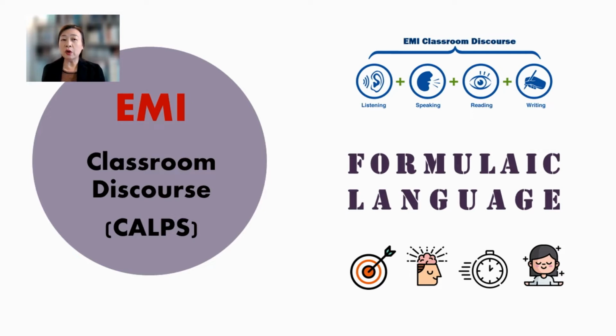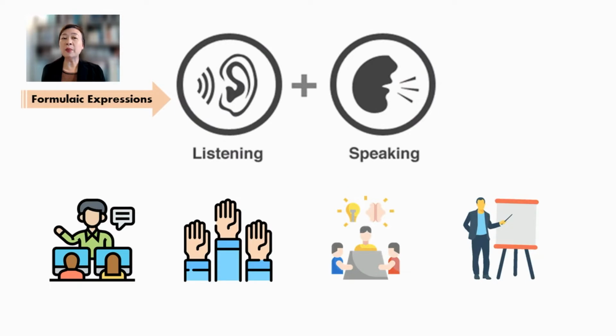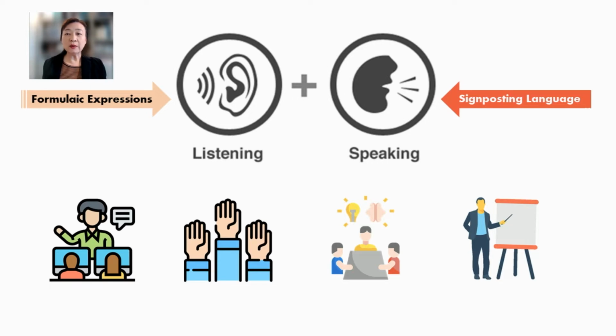The same thing we do for our students, we model for them. When we use a lot of formulaic language in our classroom, students can pick it up, and then they will start using the expressions as well when they're interacting with us. When giving lectures, forming group discussions or classroom discussions, or giving classroom presentations, formulaic expressions serve important roles in listening and speaking activities. Formulaic language serves as signposting language to signal all the language functions for intended meaning.